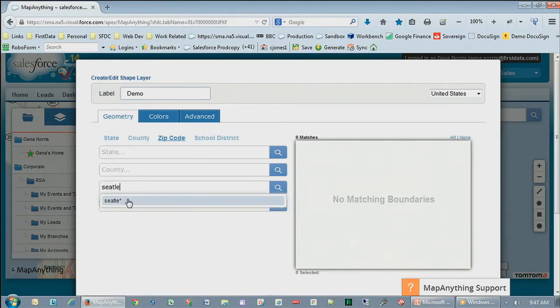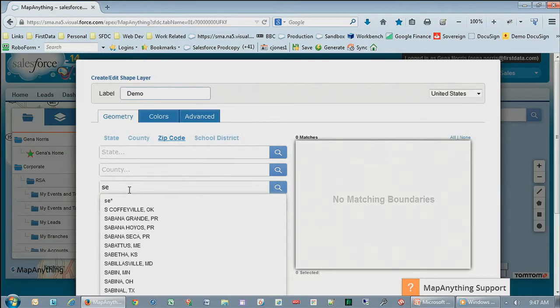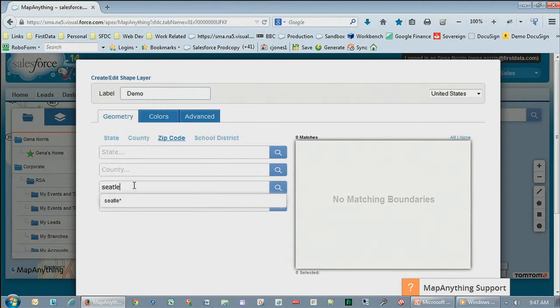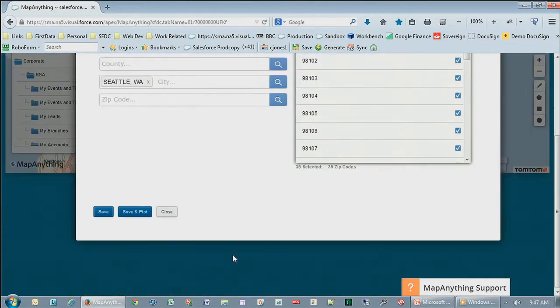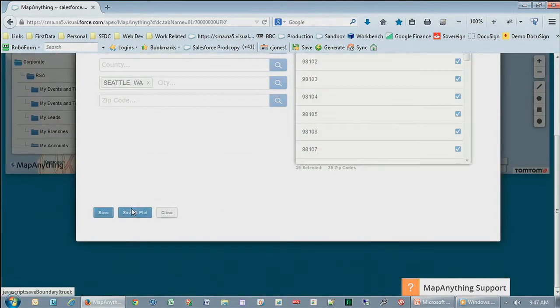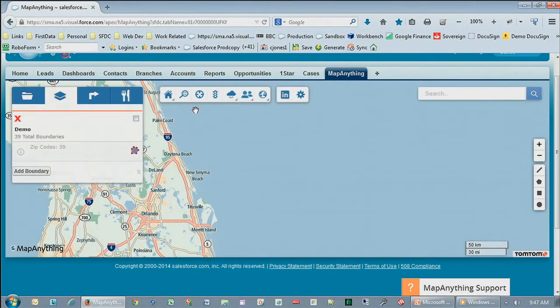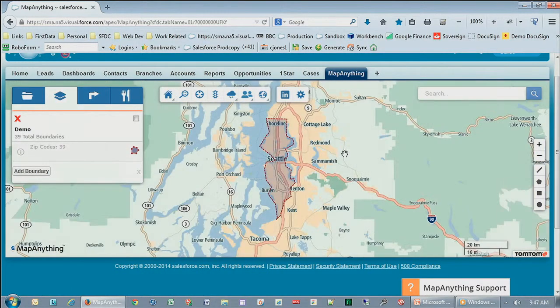Or we can just type Seattle and spell it correctly. So there is your Metro Seattle area based on zip code.